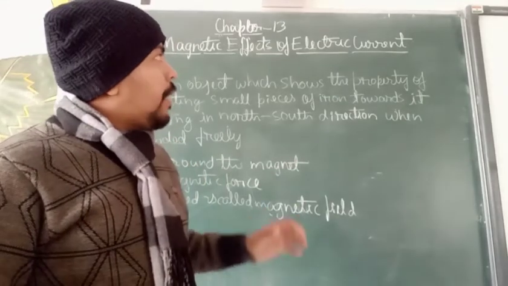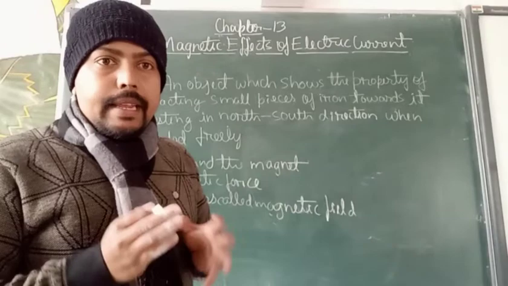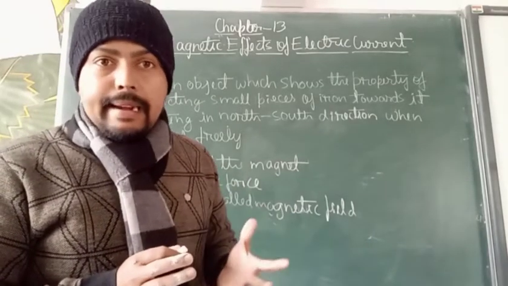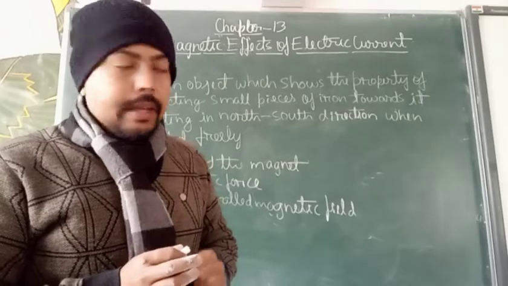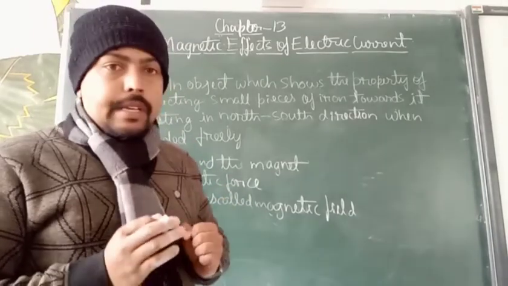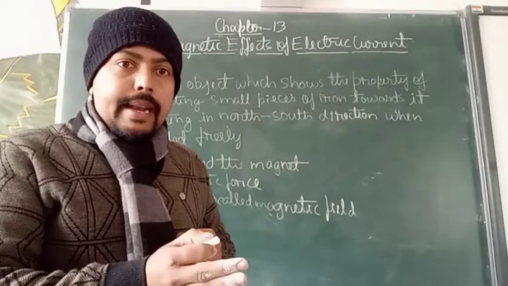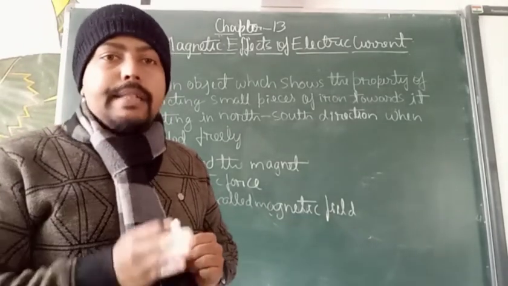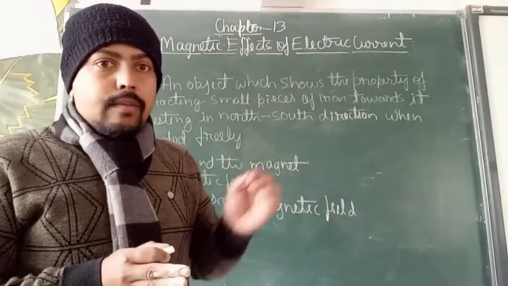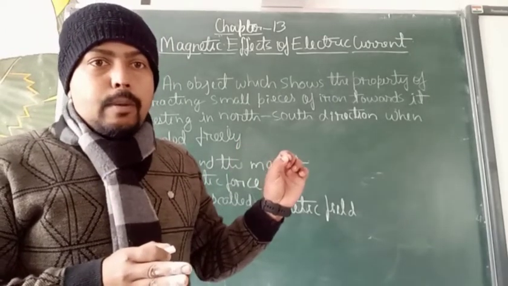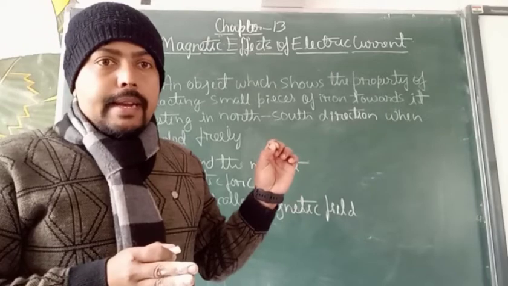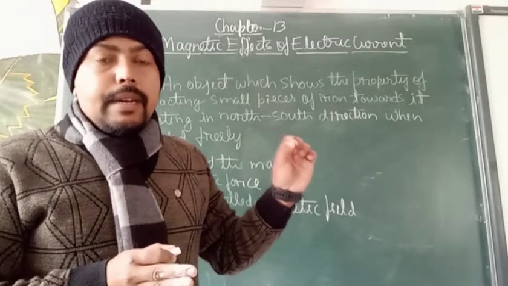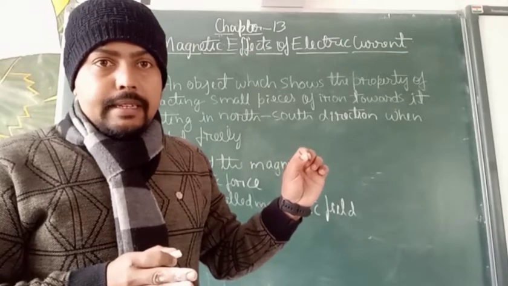that if we are passing electric current through any conductor, then we can see some properties of magnet in that conductor. Okay, so when we see the property of magnet, then there are some physical quantities which are associated with that magnet. For example, the most important property when we talk about the magnet is the property of magnetic field, which we can relate with magnet.